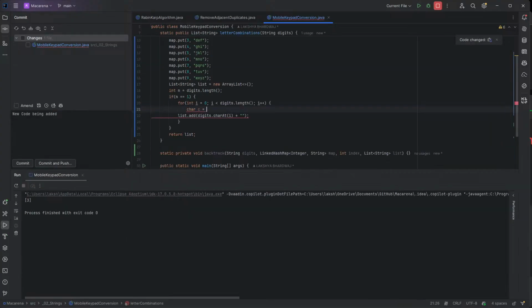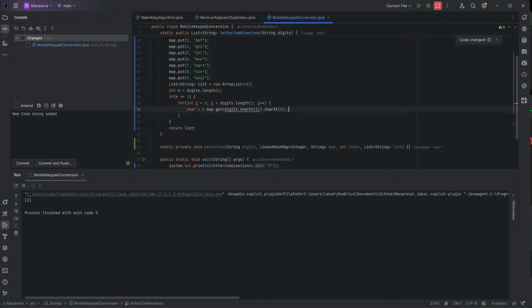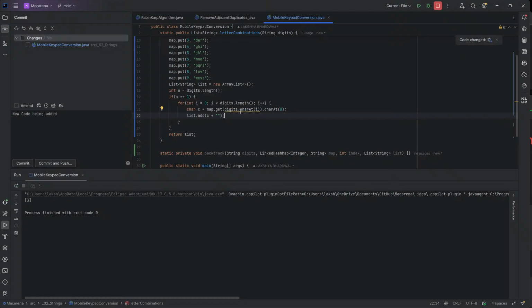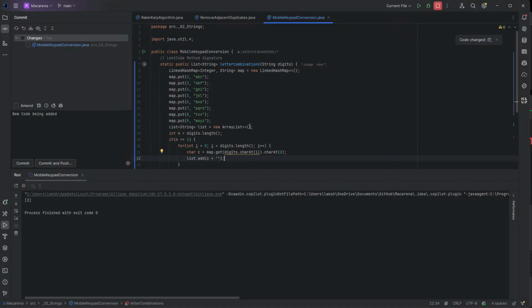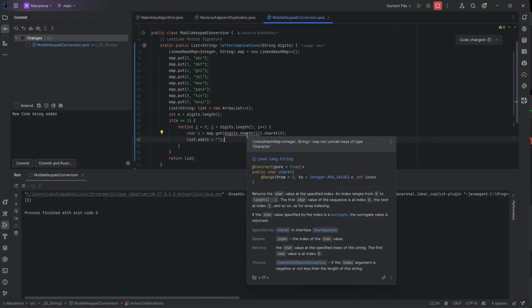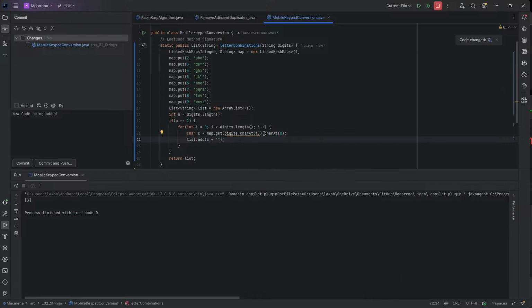Char c is equal to map.get(digits.charAt(0)), and you know what, you can just add to the list, list.add(c), digits.charAt(i). So this is how it should work.